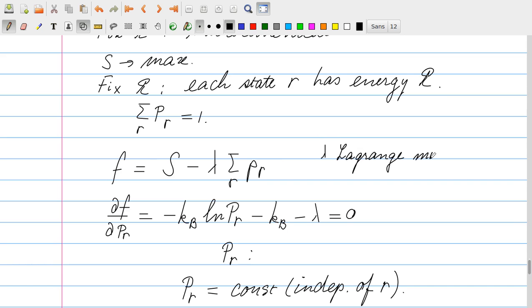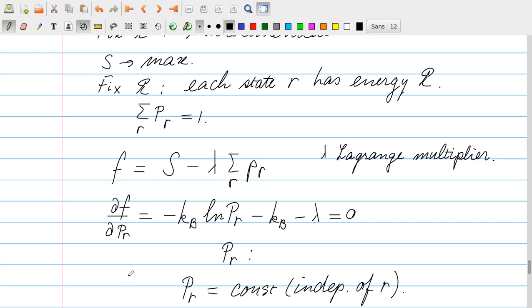Or a Lagrange multiplier. So for each constraint that we impose on the system, we have a Lagrange multiplier, and some people would like to add also here the plus lambda, because there is a 1 on the right hand side, and usually constraints are formulated as something is 0. So for example, the sum of the PR minus 1 is 0, but it turns out that that is irrelevant. So this can be used to maximize f.